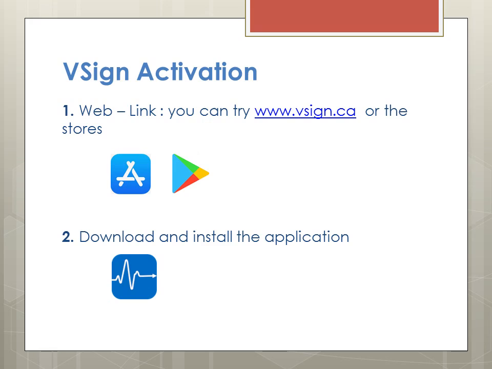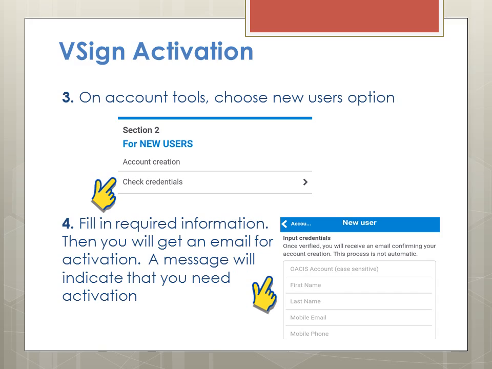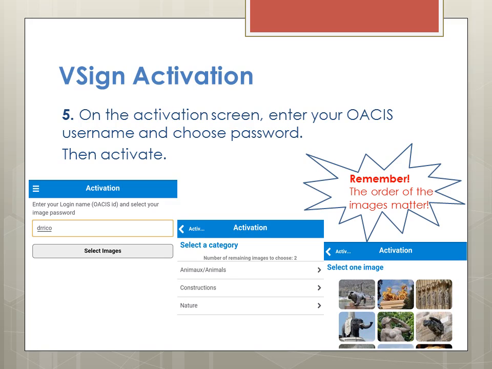First, go into your app store to download the vSign application. On the main page of vSign, on the left-hand side in section 3, you click on Check Credentials, where you will have to enter your OASIS ID, name, email, and phone number. You can actually enter the hospital phone number with the unit extension. This step allows the vSign team to check that you have an OASIS account. Usually, you will receive an activation email within 24 hours from the vSign team informing you that you can now activate your account.